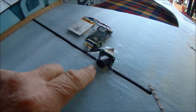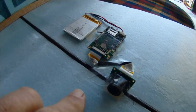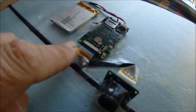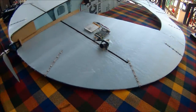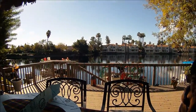So we have a camera system here, basically identical to a GoPro in terms of quality and high definition. But now in this module, we've separated the camera head from the circuit board and the little single cell LiPo battery. The camera is angled downward slightly. So we're gonna fly it around our lake at Lake Forest, California. Stay tuned.